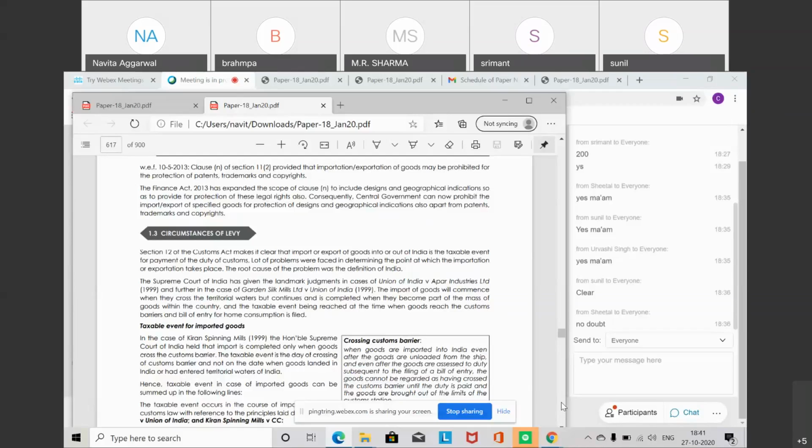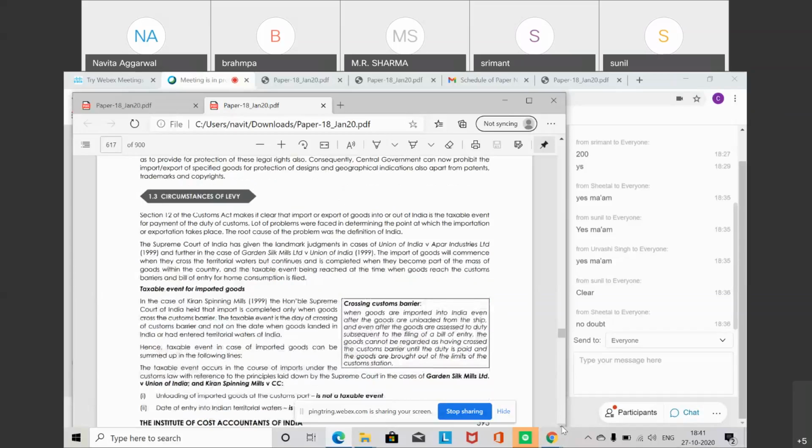Section 12 of the Customs Act clearly states that whenever any person makes import or export in and out of India, it is a taxable event for payment of duty to the custom department. So there are certain points that we will consider while determining the taxable event for charging the custom duty. Let's go through this quickly.